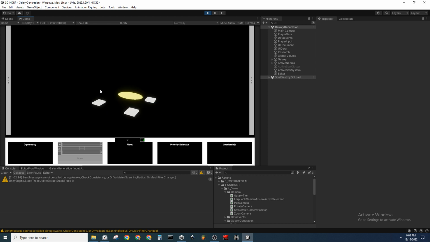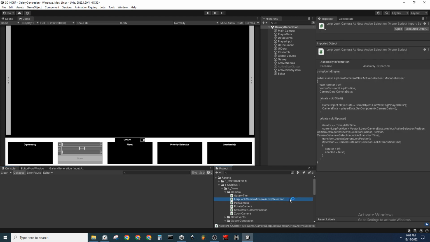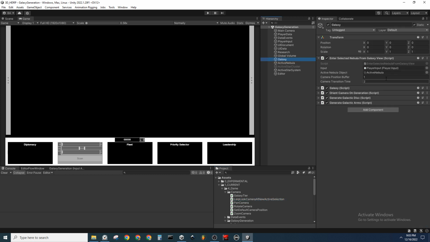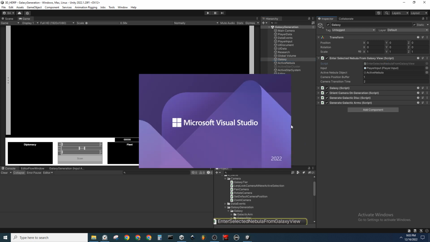Okay, so my idea was to set up this lerping between selections if I change selections, but I messed up the lerp, and then I messed up the lerp to that. So I'm going to have to tweak that real quick. The first thing I need to do is go here and open this up. I didn't have the code editor open yet. I'm going to double check why I'm screwing this lerp up, because I was under the impression it was basically the same thing.